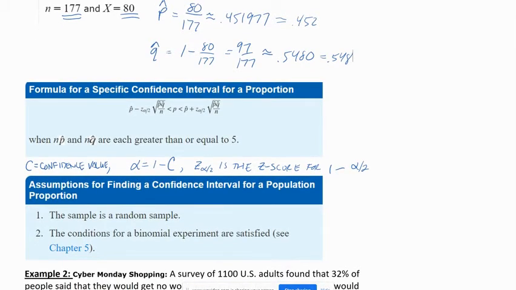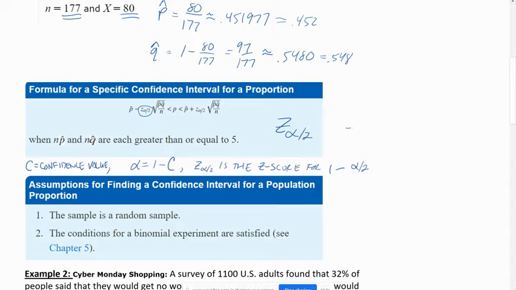Okay, so now here comes the formula. Now that we understand how to calculate p hat and q hat, we can generate a confidence interval given a certain percentage. So in this formula, we already talked about what p hat is, and we already talked about q hat, which is used up here. We already talked about what n is. n is your sample size. What's new is this z sub alpha over 2, the Greek letter alpha over 2.